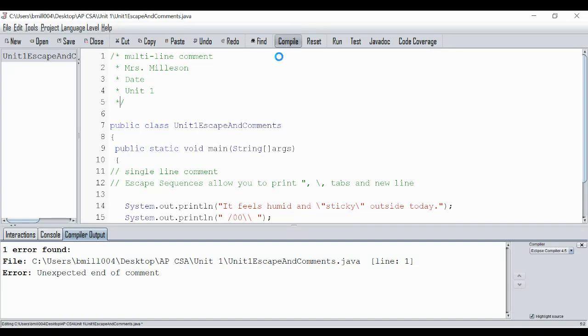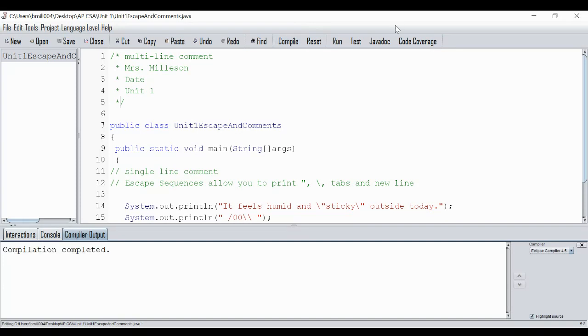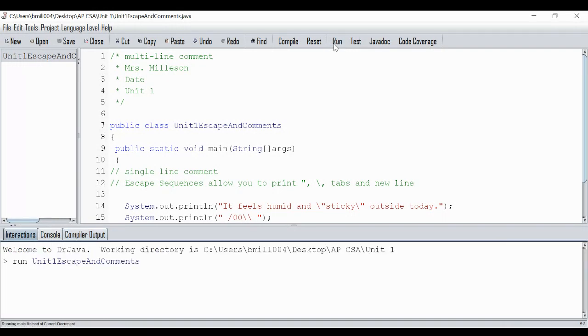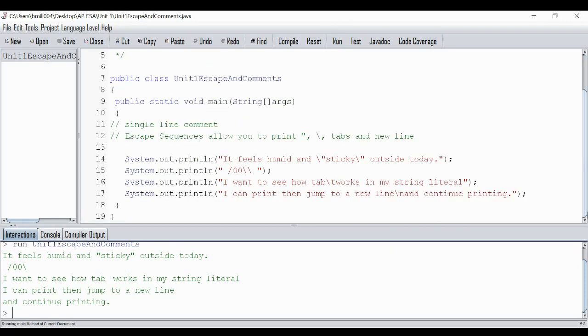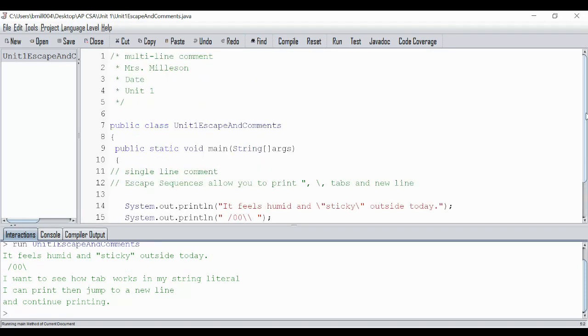It's kind of nice how Dr. Java colors everything so you kind of know what's going on, or you can visually see a syntax error before the compiler shows it to you. Come on, run. Okay, I just wanted to run one last time. All right, well, good. Hopefully this was helpful. Okay, see you next time.